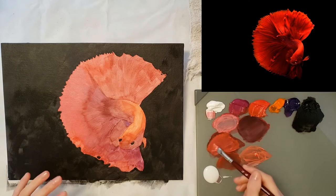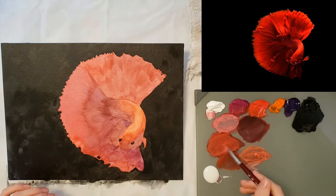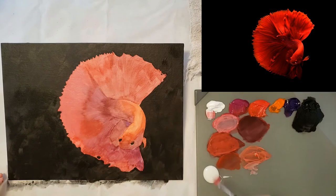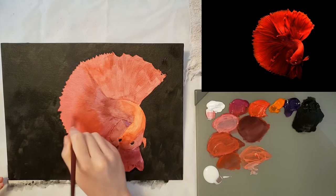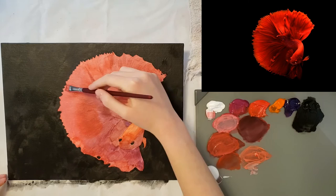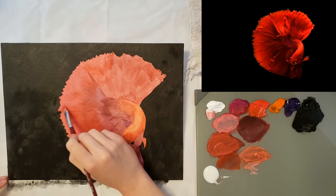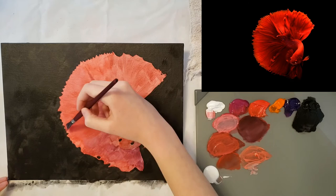So I'm getting the same two colors that I had earlier, the pink and the red, just without the white, and putting that into, I need to get some of that glazing liquid so it stays wet longer. And kind of just pulling it into that pink. And maybe put some on this other side. So you can do some stripes of it to indicate that ruffle effect. We're not doing the ruffles yet, but it'll help to have some streaks in here.